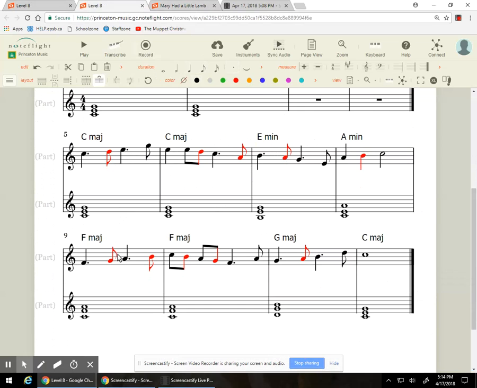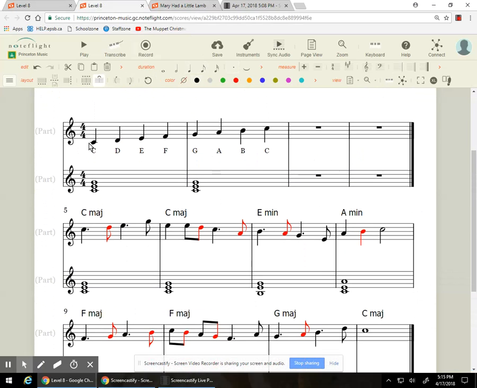Okay, but I've got some passing tones for every chord. So here we've got a D that doesn't belong, a D and an A that don't belong, an A that doesn't belong, a B that does not belong, G and B do not belong in F major. Again, B and G don't belong in F major. And A does not belong in G major.